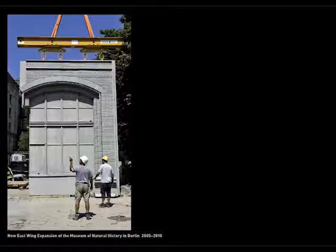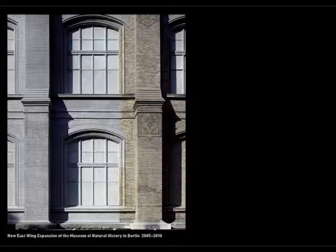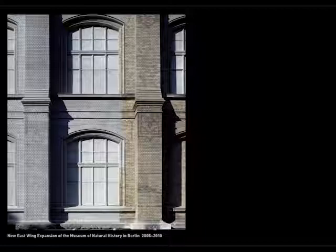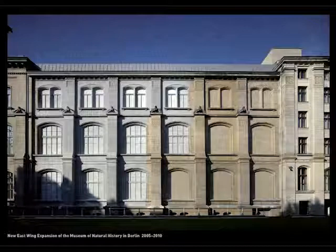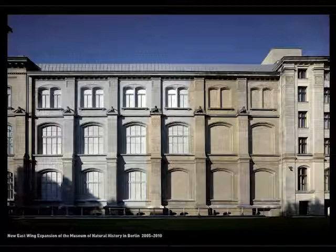Of course, the conditions for the collection were extremely high. It was completely unthinkable that the new facade could have openings and windows, no light, no nothing. It had to be at 18 degrees because of explosive risks. So it is really a solid thick wall, and the existing openings we closed with bricks, real bricks too.